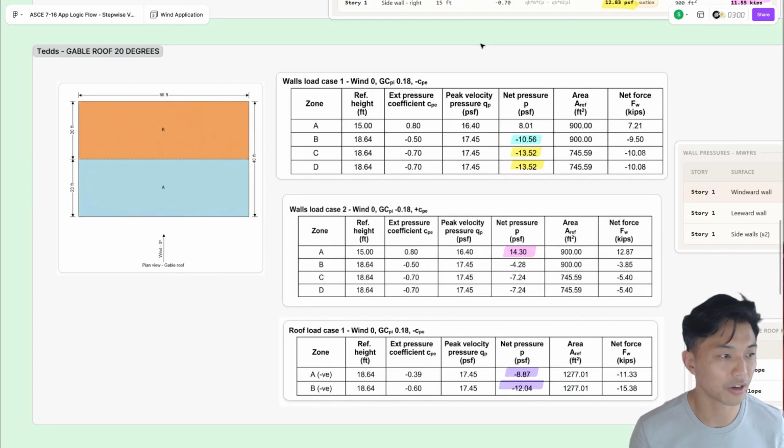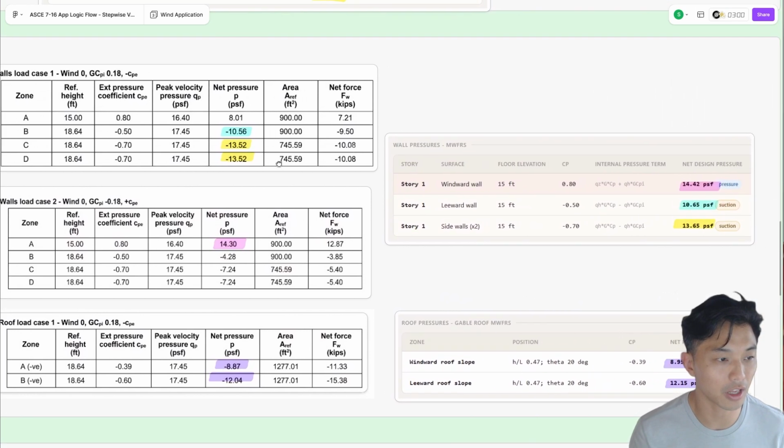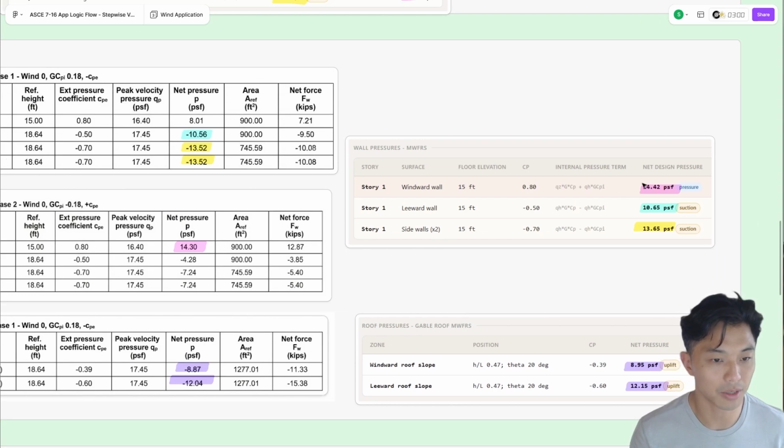Another validation scenario that I performed was with a gable roof of 20 degrees. And so here we're looking at the TEDS output for wind at 0 degrees of orientation to the structure. I'll put net pressures on the left from TEDS, and then my resulting pressures on the right-hand side.